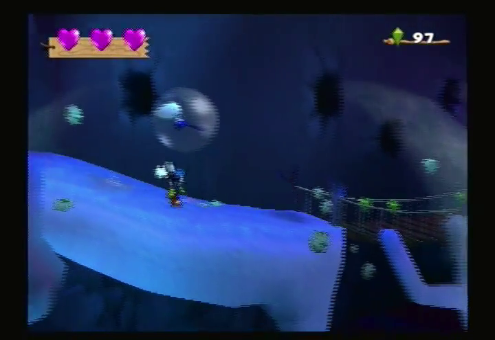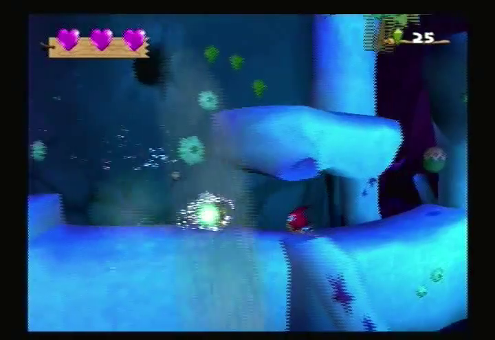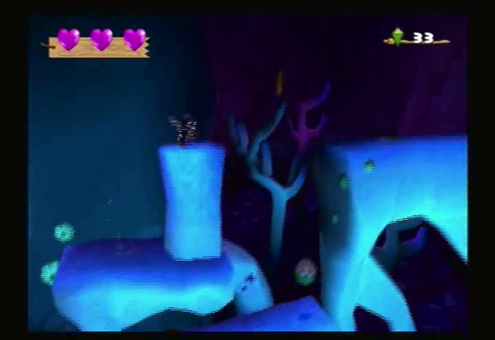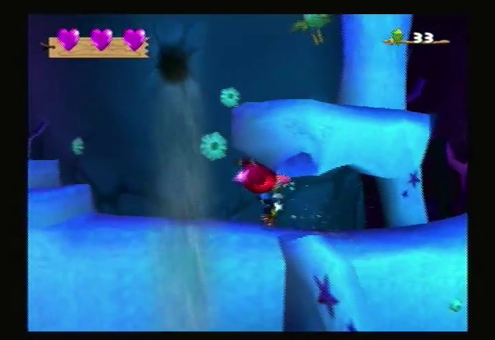Barnacles. And these are mirror fairies, like before. They double all your stuff. Any Dream Stones you pick up while they are active, which is not very long, are doubled.